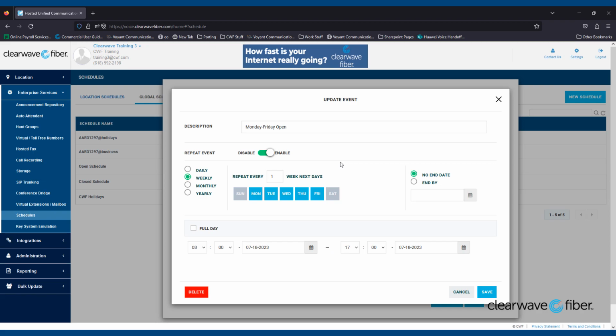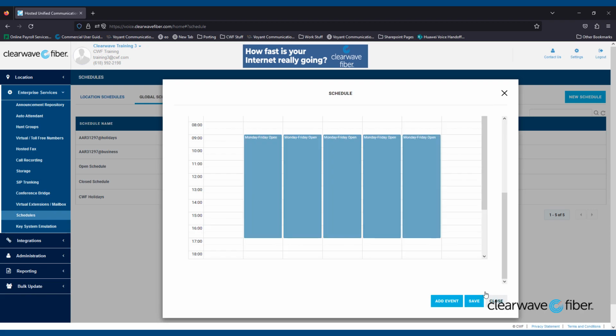Finally, at the bottom, you can see where you can change the hours of operation. Like I said before, let's assume the hours of operation have changed to start at 9 a.m. Simply click the hour drop-down on the left and select 9 a.m. Then make sure to click Save. Back in the calendar view, double-check to verify your open hours now reflect 9 a.m. You'll notice that it changes the open hours for every day. Since the Monday through Friday schedule is created as one repetitive event, all of the days in that event are modified, so you don't have to manually change every day. Make sure you click Save again to ensure your changes are fully saved.